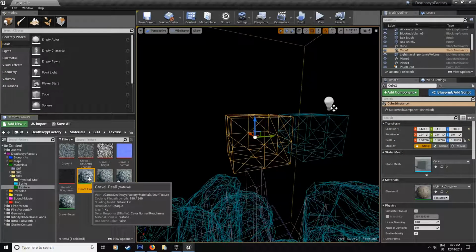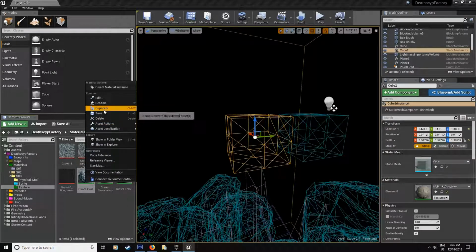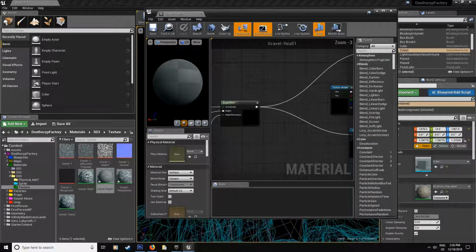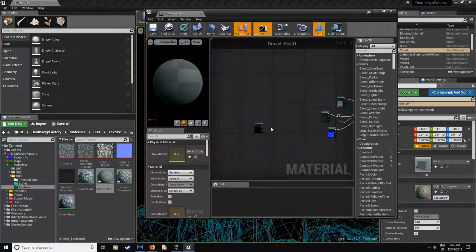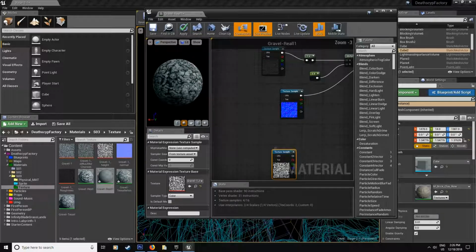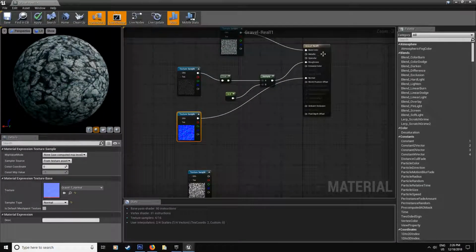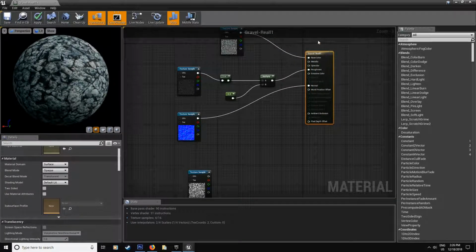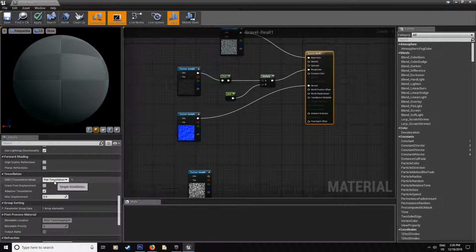I made a copy already of my material over here, so let's delete this one, and let's make a copy of this one over here. Now we have our bump offset that we don't need anymore because we're going to make a tessellation instead. So just delete the procedure and grab the height map. To be able to perform a tessellation on a material, you need to set it inside the result node. So just click on the result node and scroll all the way down, and you're going to have tessellation over here. Put it to flat tessellation.